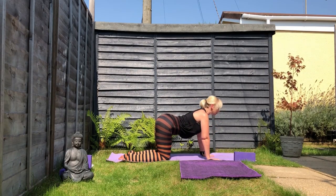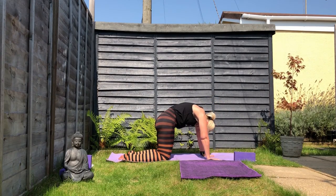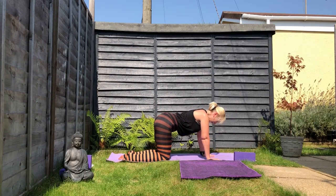Inhale as you extend, chest moves forwards, back dips. Exhale, belly draws in, back rounds. Inhaling, extending.